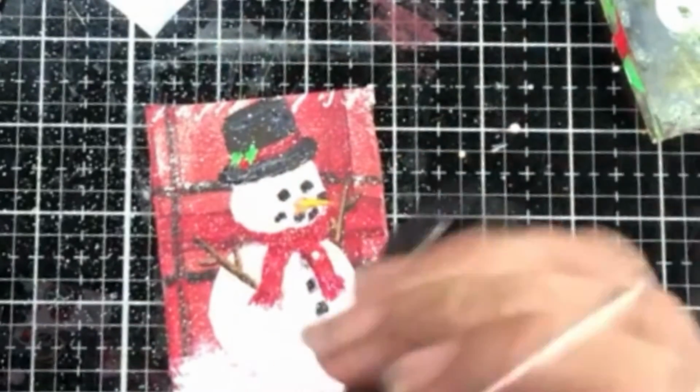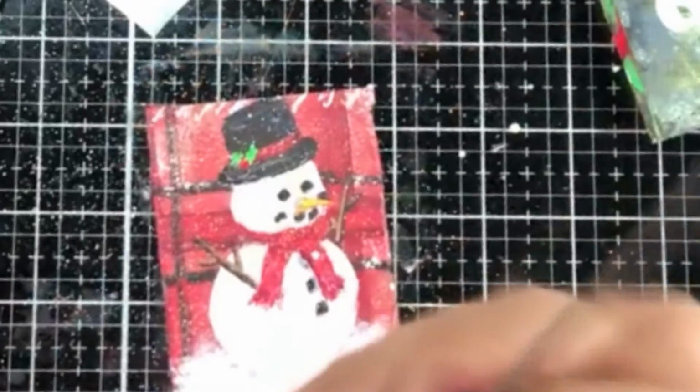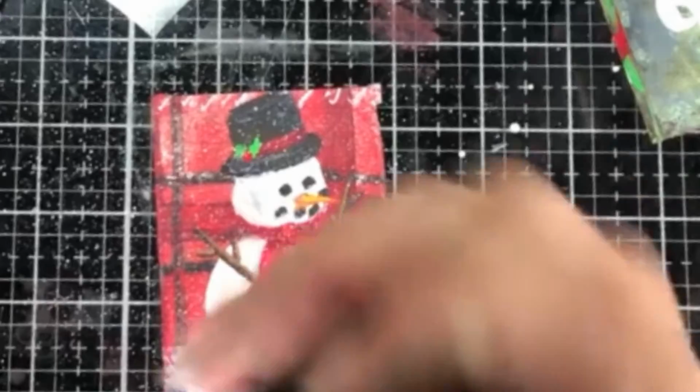I'm going to dry that snow before I start doing anything else, because typically I forget to dry it and then I end up smearing all the snow and it looks like a blizzard, a slushy blizzard. Whoa.